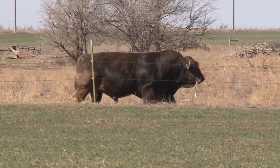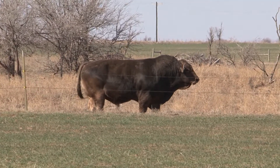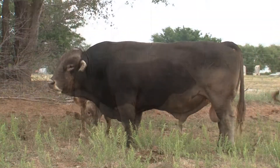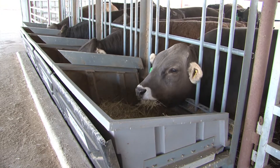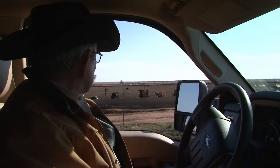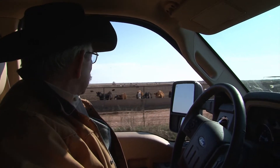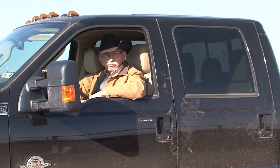Brond B are a moderate framed, highly adaptable breed known for possessing and defying the antagonistic traits of marbling and muscle, and also maternal and carcass traits. They are also at the forefront of recognized feed efficient breeds. They transfer that feed efficiency and that's dollars in our pocket — that growth and that bone is the number one thing we like out of these Brond B cattle.